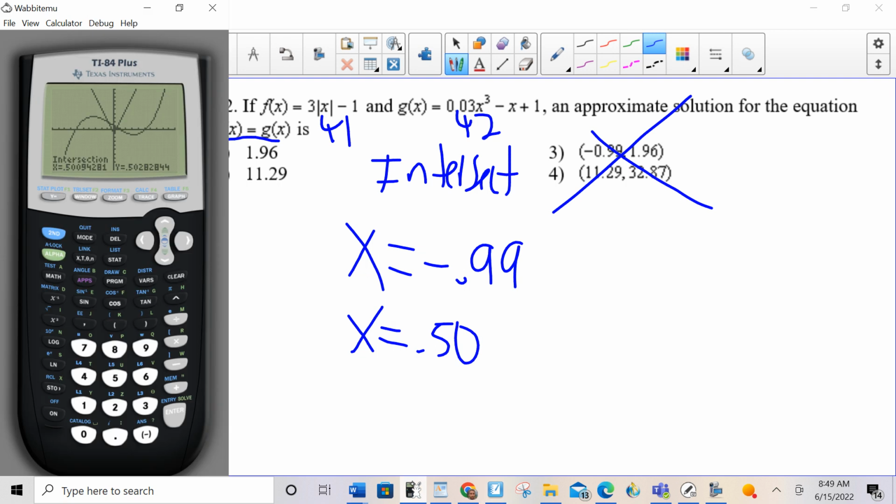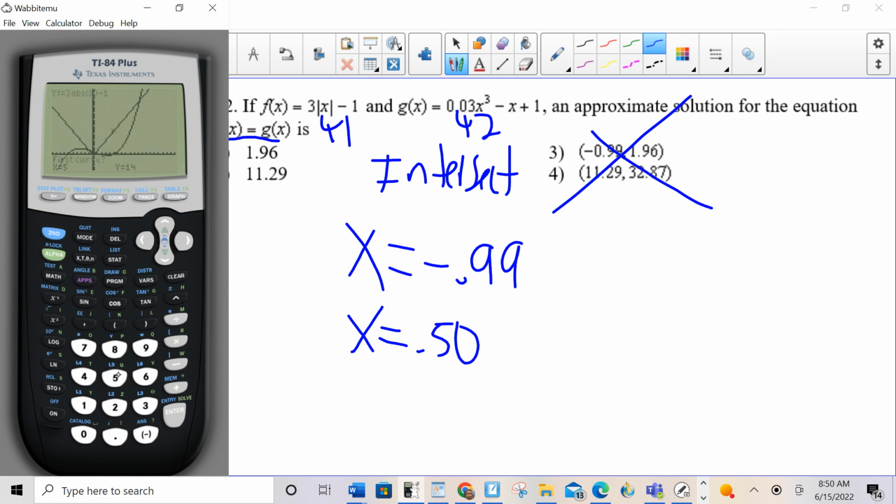And yes, the curve always catches the line. So I want to see more of the top right. So I go to window. I'm going to adjust my x max to 20. That's my right. My y max is my top. I always at least double things when I adjust the window. All right, my x looks good, but my y looks like I need to see more of it, so I'm going to double my y max again. Let's see what that looks like. Looks good. I see my intersection point.